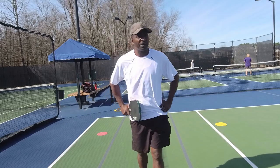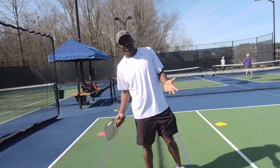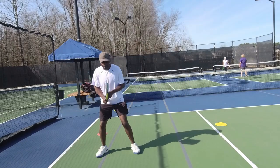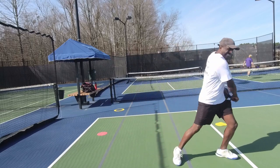So that's my footwork pattern for my forehand. On the backhand is the same thing. Split step, cross, hit.